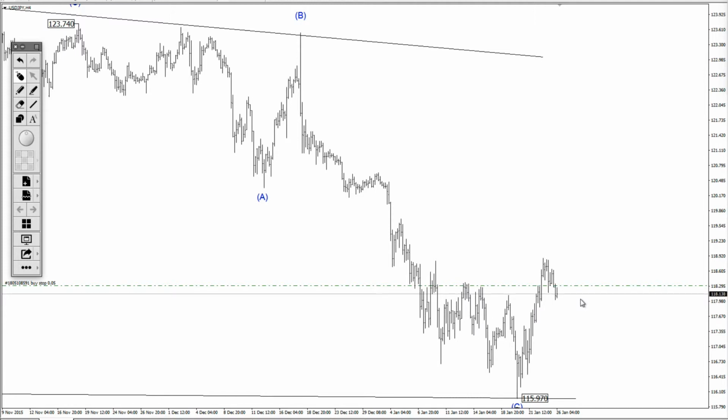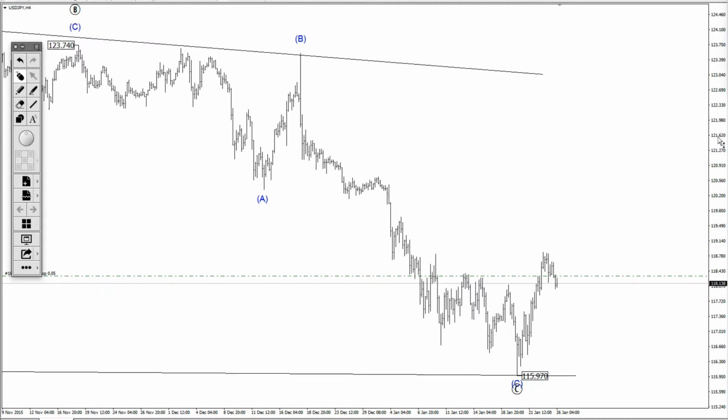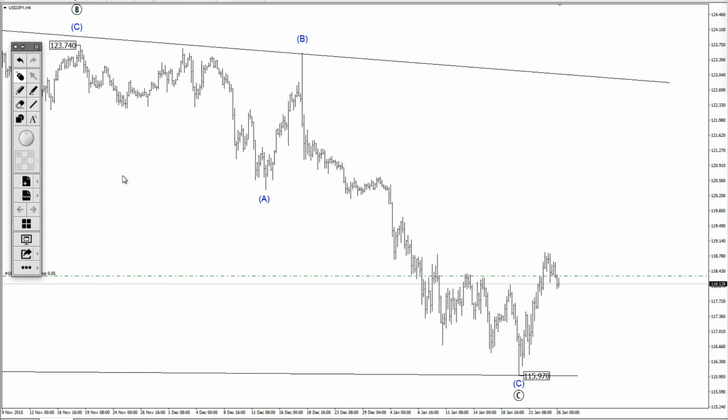The expectation here is that we are forming the next leg of this large triangle. We can see down here minor wave C is the low at 115.97 in my labeling, so an end of C leg for this triangle. And now we are forming the D leg, which should continue all the way up around the upper part of the trend line. So 122.7, 123 thereabouts would be the conclusion for this uptrend. We can draw it here.